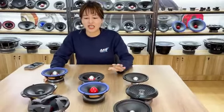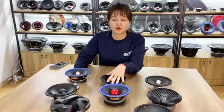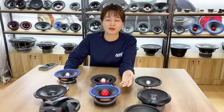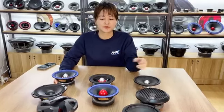And today we want to talk about the car speaker. And we can see there are many 6.5-inch middle range speakers here. We want to compare them and let you know that different designs have different sound.